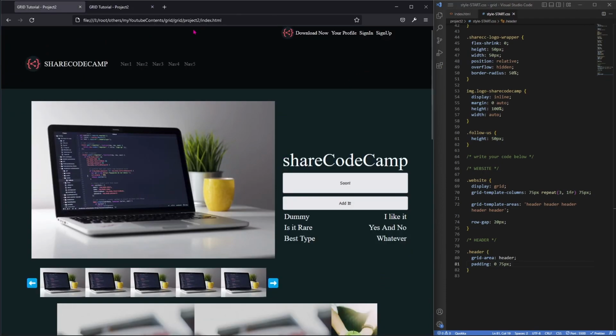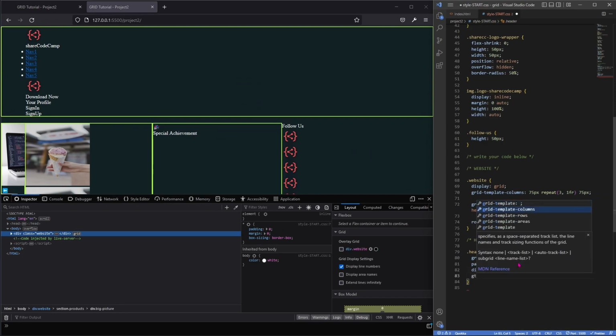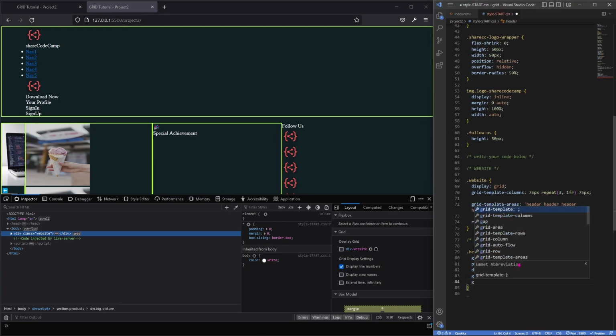Now when you check this, we have some other additional settings. So we want to make this header also a grid so that we can control these things. Let's do this. Display grid. I will do 2 columns, so it's going to be easier. Let's say 2 fractions, 1 fraction, and then grid template rows 1, 2, 4.